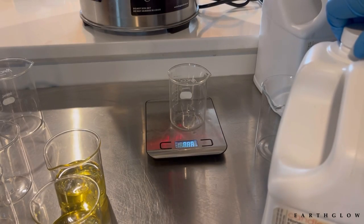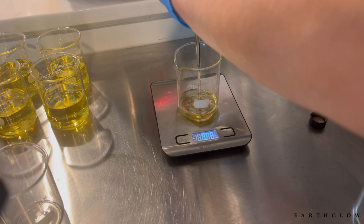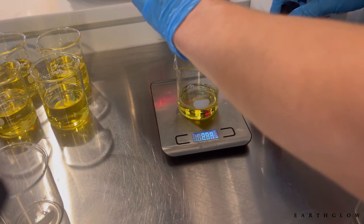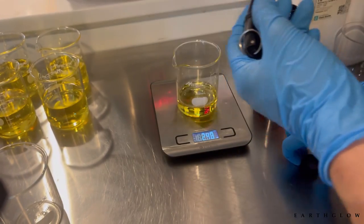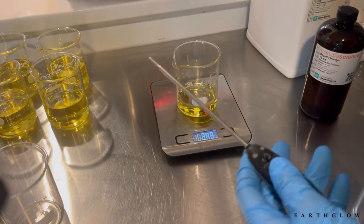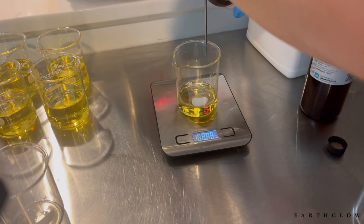I'm getting basically all of my blends that I'm going to be using in oils for the candles done first before I make anything. I like to measure all my fragrances first. I finished the Spill the Tea, which was the French lavender and lemon pound cake. Now I think I'm doing the Florida Sunshine. These are all going into the 250 ml beakers I get on Amazon — they fit perfectly for one pouring pitcher.